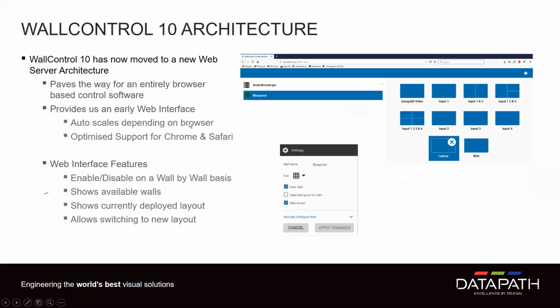Okay, so the web architecture. Not only can we use this on a tablet or phone to give us that touch screen, we can also, if you don't want to give people full access to the client software, have them just use this IP address in their browser, and then all they have access to literally is to be able to click on certain layouts to drive the video wall. So in effect, it's very basic, but it can be a way of locking down the sources so that only operators can click on layouts.